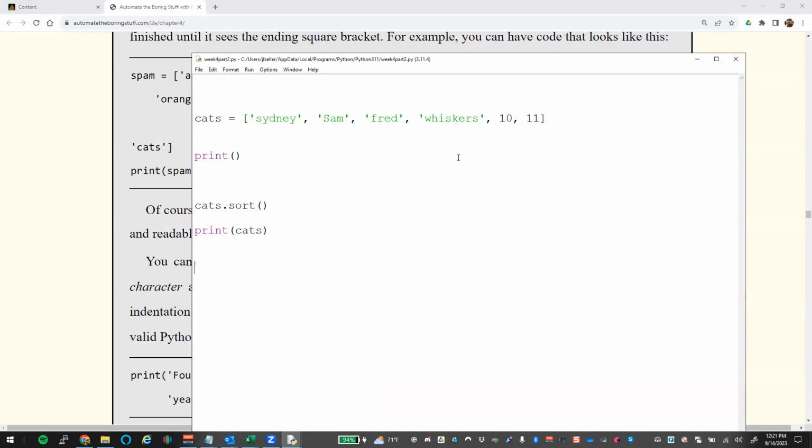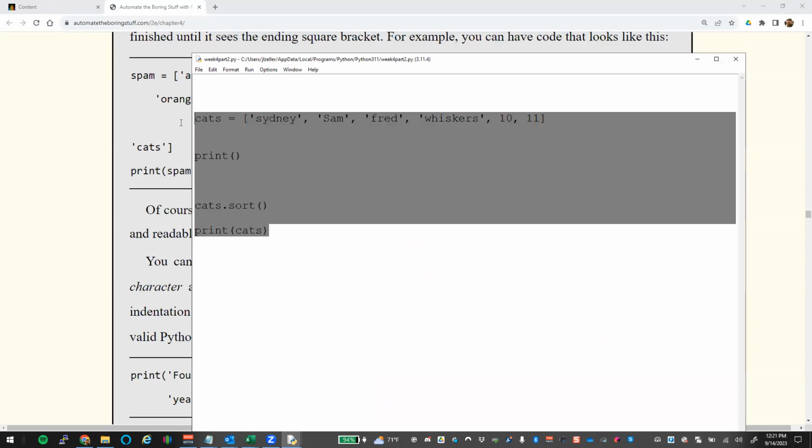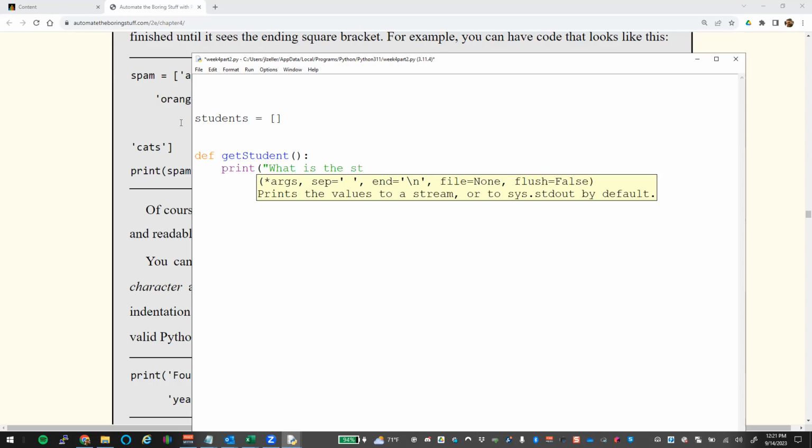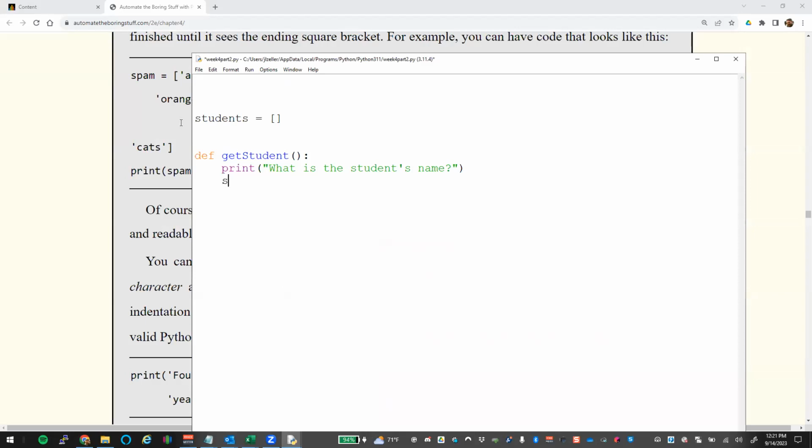Yeah, so say we wrote a quick little program here that would bring everybody in this class into a list, right? So we call something like students equals, and then we have an empty list. And then we would go ahead and have a program that would be get student. Right, and that would be something like print what is the student's name. Right, and then we say student equals input. And let's give that something a little fancy. And then we can make sure they give us a name, which right now we can't really check for that.